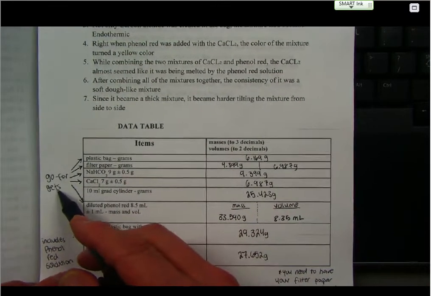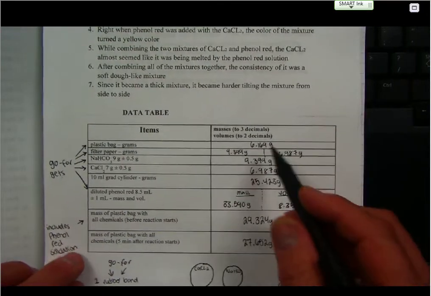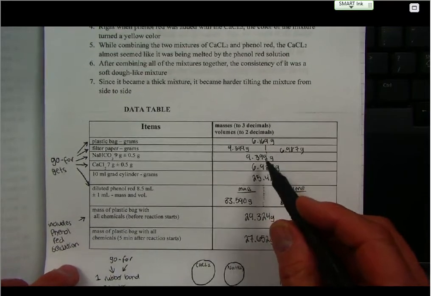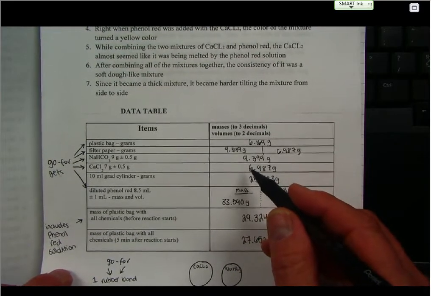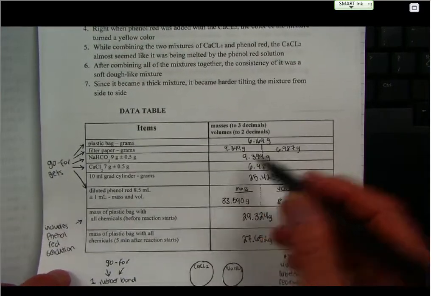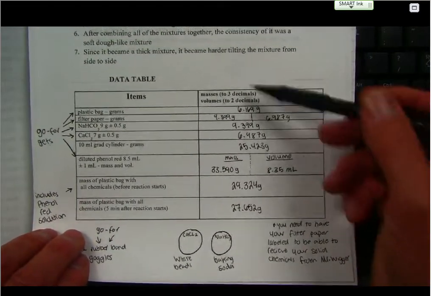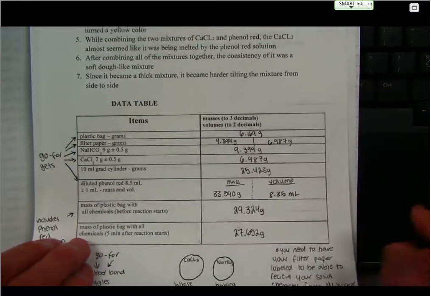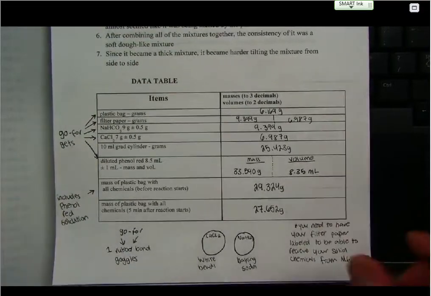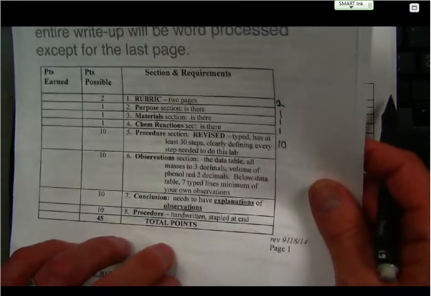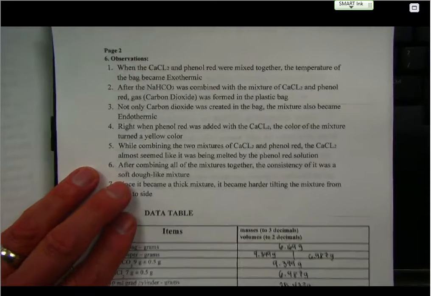So, go for, oh, okay. You're showing the notes that you took, and you're writing this in. Your data table, you couldn't type it in the computer? Yeah, that's what I'm looking for. I want to see these typed in. Okay, I'm not going to take off for you now, but you would lose points on the actual grading. And I'm not going to take off a bunch because I'm more concerned with what you have to say right up here.